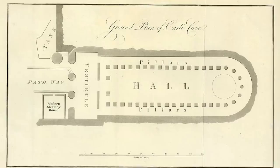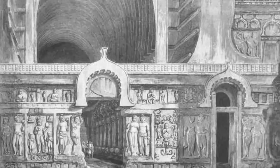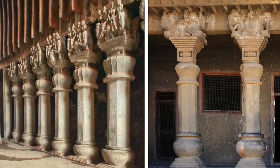The Great Chaitya is the largest rock-cut chaitya in India — indeed, even in South Asia — measuring 45 metres or 148 feet in length, and 14 metres or 46 feet in height, and featuring sculptures of both men and women, as well as animals like lions, tigers, elephants and more. Local merchants, several Yavanas, Buddhist monks and nuns, as well as the ruling elite of the day, provided the funds for its construction, as seen by the dedicatory inscriptions that still survive to this day.